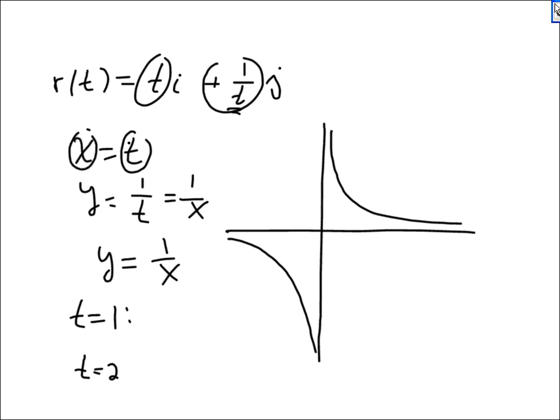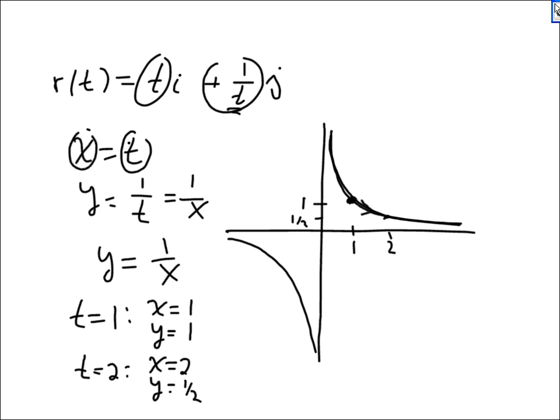What's happening? When t is 1, x is t. X is 1. And y is 1 over 1. Okay, so that's the point right here, 1, 1. Now when t gets bigger, t is now 2. Well, x is exactly what t is, and y is 1 over 2. When x is 2, there's y. Now 1 over 2. It went in that direction. Now, I'll assume that for this piece, it always goes in that direction.